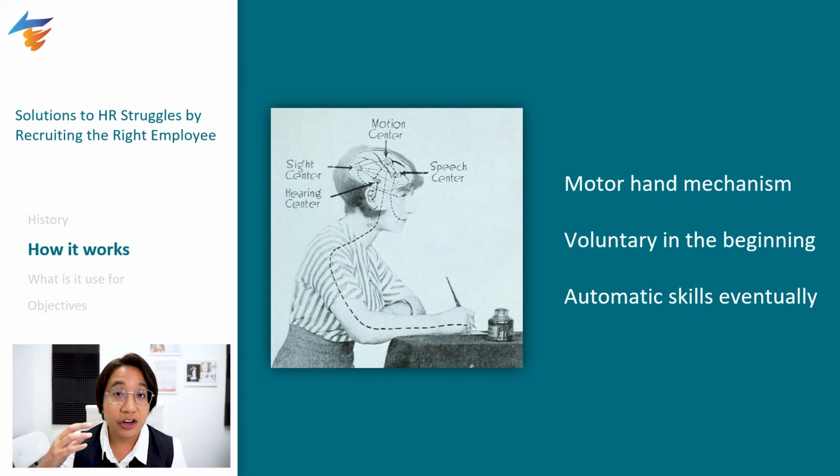It's actually very voluntary. In the beginning, you will be consciously doing it, thinking okay, this is how it goes. But eventually it becomes automatic, and when it becomes automatic, that is the accuracy of the analysis. This writing is controlled by the motor hand mechanism in the cortex of the opposite hemisphere. That is the biological, or physiological, detail of how this works. This science is used in many different areas.